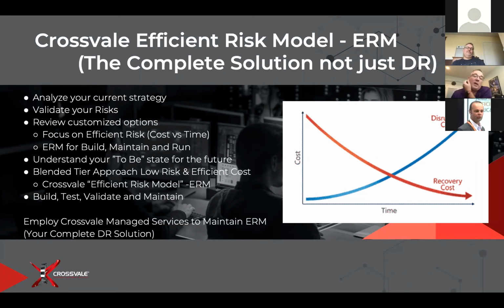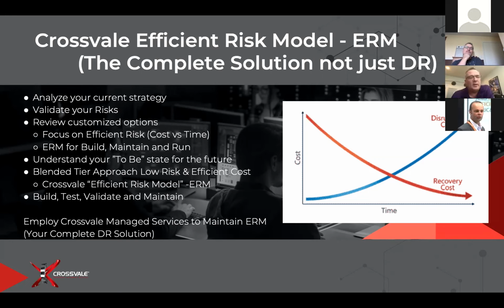We review the customized options. So we come in and take a look at kind of a multi-tiered approach on this, where in certain applications, certain clusters, there are certain types of recovery strategies, while in others, maybe the strategies are a little bit more aggressive. Also, as a CCSP provider for Red Hat, this means we're a certified cloud service provider. We also have the option to be able to supply our customers with subscriptions that you don't have to buy by the year. You can buy in shorter periods of time to help cover these kinds of strategies around DR when you have that DR requirement.